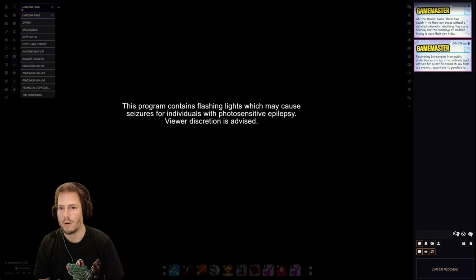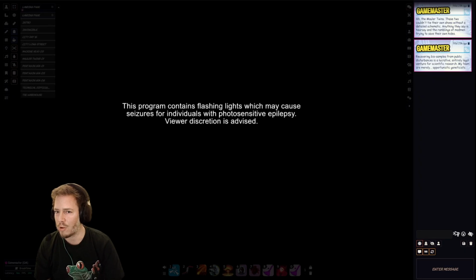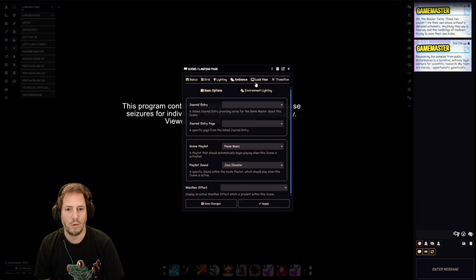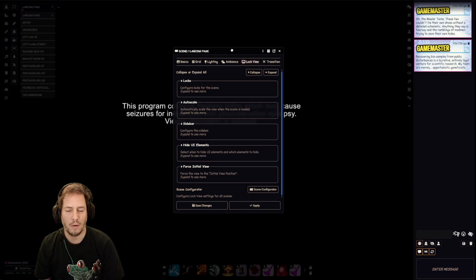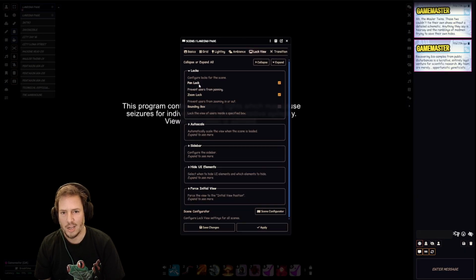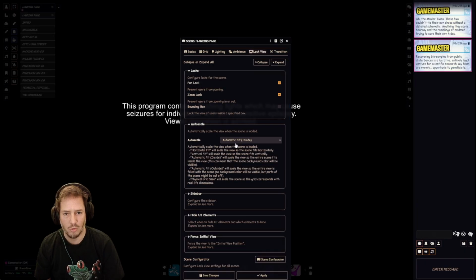What is, however, special is that normally you can drag around the background, the scene, but I locked that, and that is with one of my favorite modules called Lock View. In Lock View you can configure certain things that are locked, and in this case I locked both the pan lock and the zoom lock, and I also set the auto scale automatic fit inside. What does that mean?